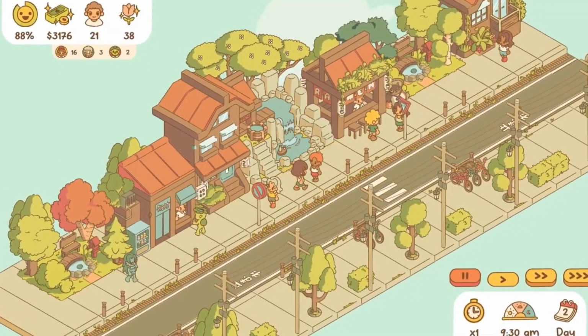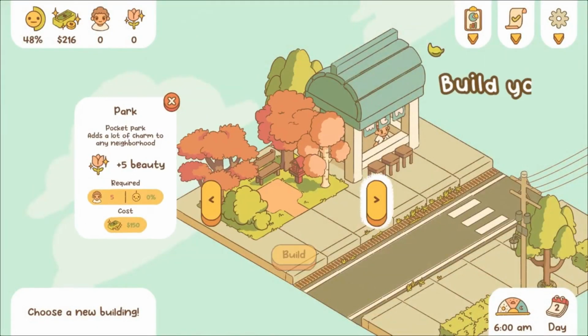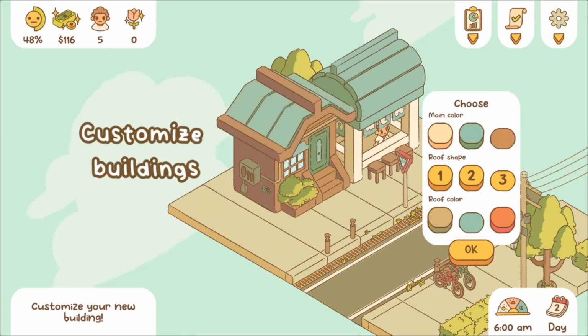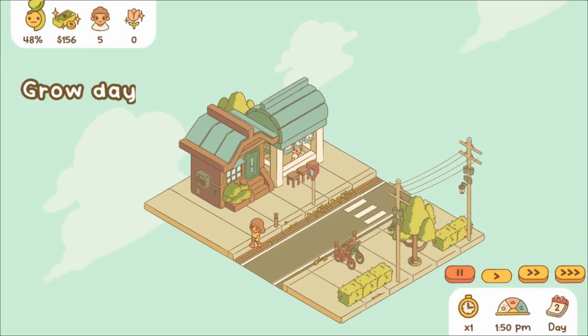The next one is Minami Lane, and this one was kindly gifted to me, but the game is only $4.99 on Steam, so definitely go check this one out. Minami Lane is a really fun game to pass the time. It's honestly at a great price point, and it's 20% off right now too because it just released. The game is literally exactly what it says it is.